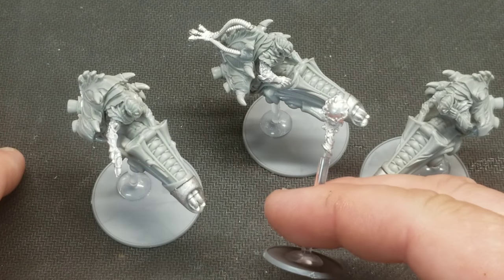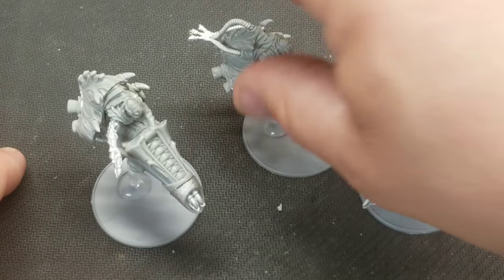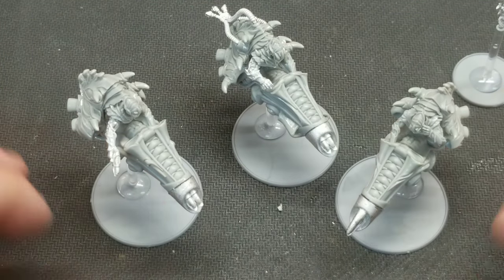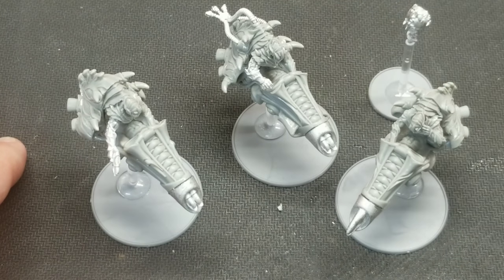And, of course, the spotter drone. Really cool looking. All this biomechanical goodness. But that's it. I'm really happy with the way they went together. They weren't hard to do. That's all I have.